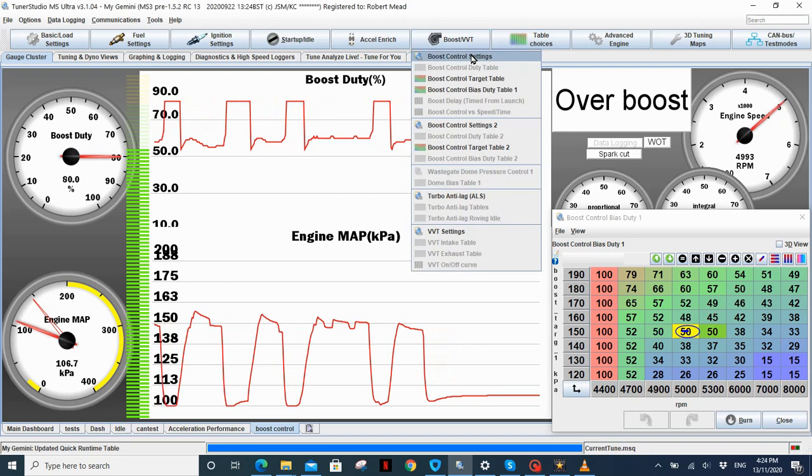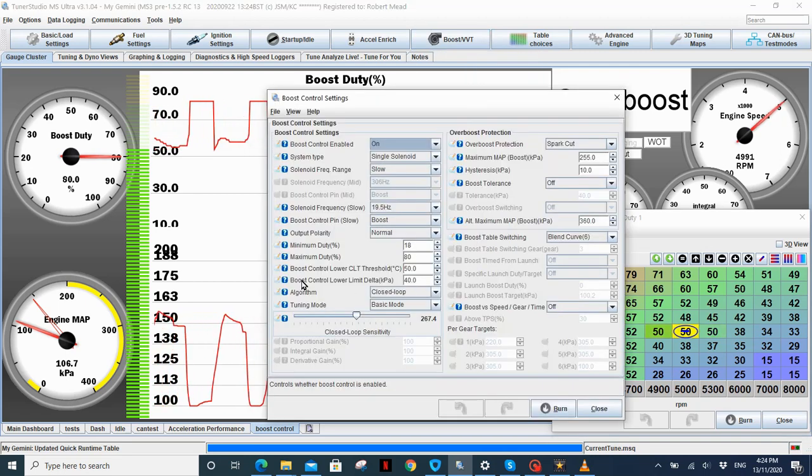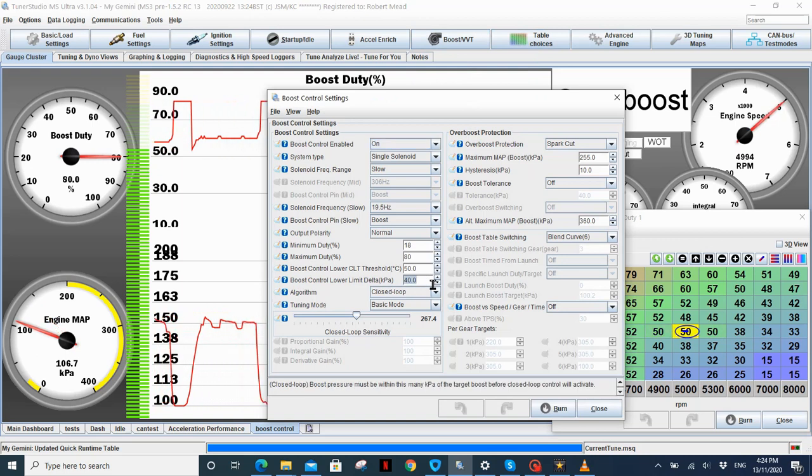So what we need to do is this value here, little talked about but very important in closed loop mode. So we're going to change that to 15. Make that as tight as you can. So do a bit of testing. If you can get it to 10 without overboosting, then that's even better. But I'd start at about 20 and then work down from there, and see how responsive. You'll be surprised. A turbo coming on boost can be slowed down quite quickly, and yeah, keep that as tight as possible.